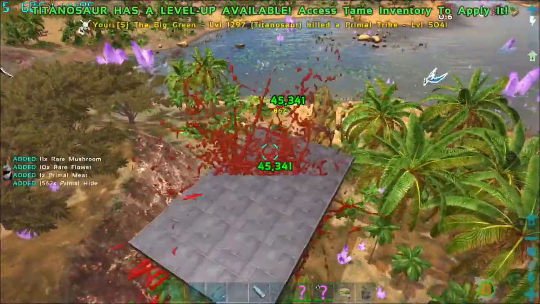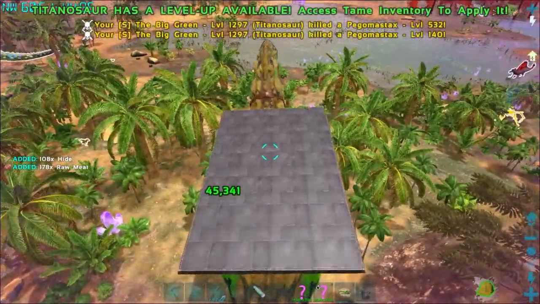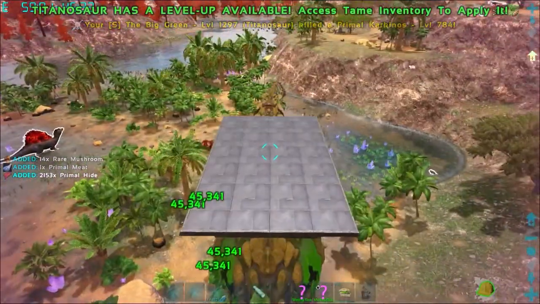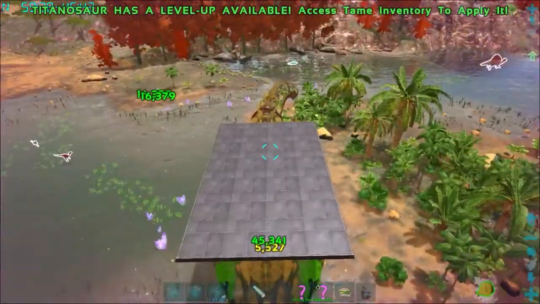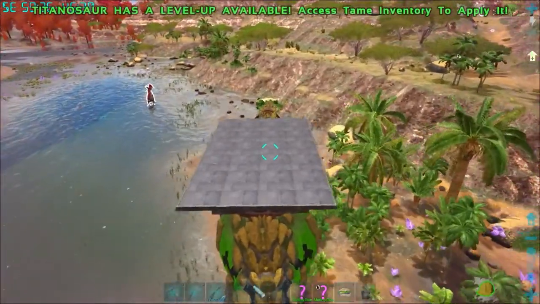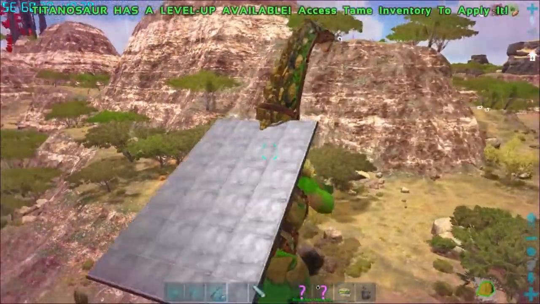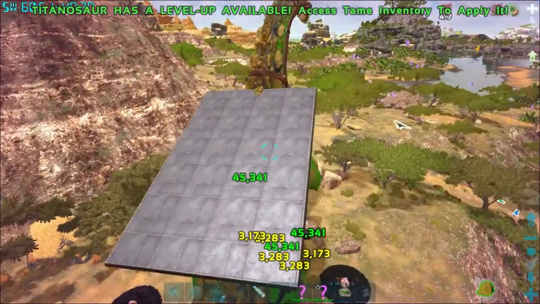Why am I bleeding? Stupid Pego. Let's take out this. Take out that. Oh, somebody took out that. Oh, it was him. Okay. Let's kind of head uphill here. Oh, it's just the. Oh my God.